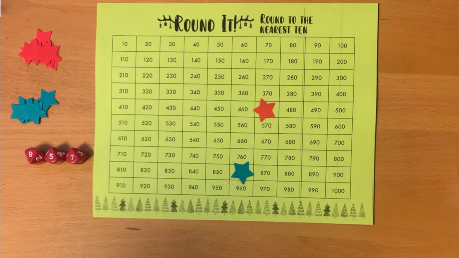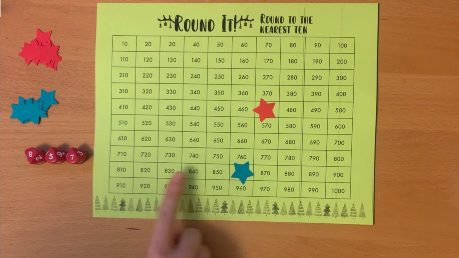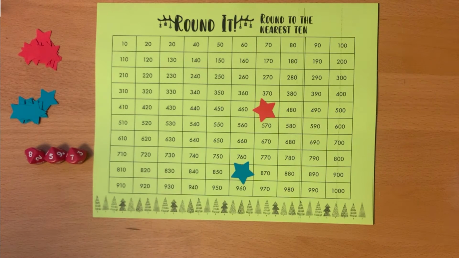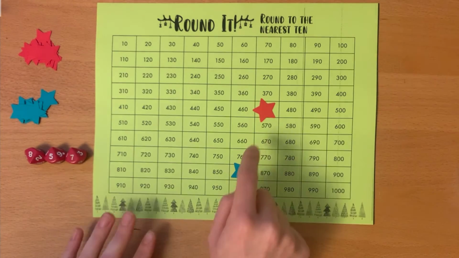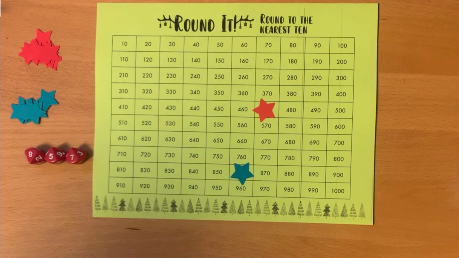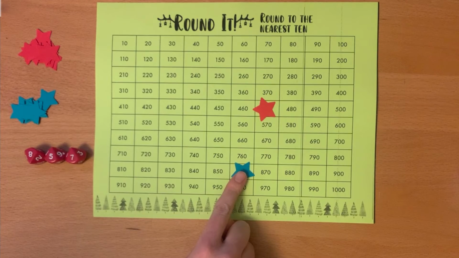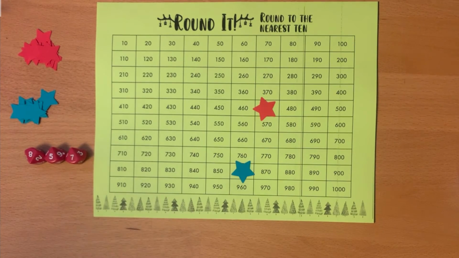Now in this game, your goal will be to get a certain number in a row. You could start by playing 4 in a row. You'd try to get 4 of these in a row. If you end up rolling a number that has already been played, you could decide to play a couple of ways. Let's say I roll 860: either you lose that turn, or you get to put your piece on top of your own, or you get to bump someone else's off. You can choose how to play the game.